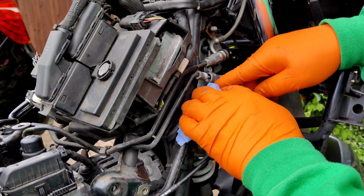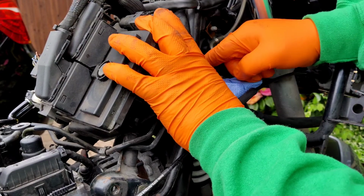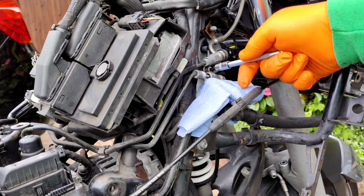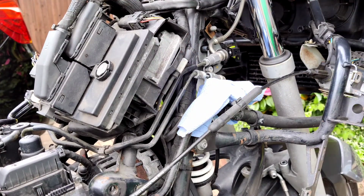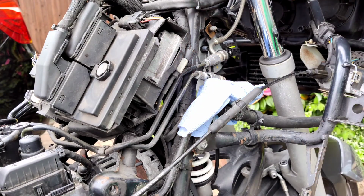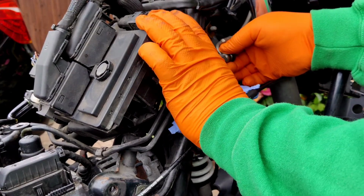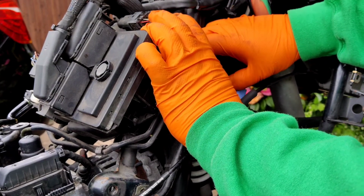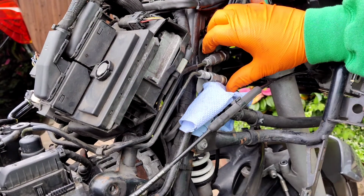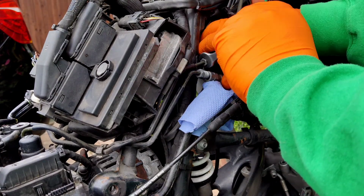I wonder if it would have been better to loosen that off. Maybe so. Maybe loosen that off, so I can get to this a bit easier. Yeah, I'll do that. What I'll do is maybe take the top one off as well. In fact, maybe I should have done that one first. So that's a smaller 11mm spanner.